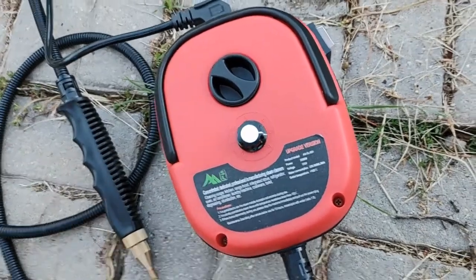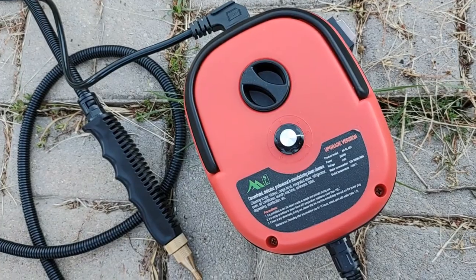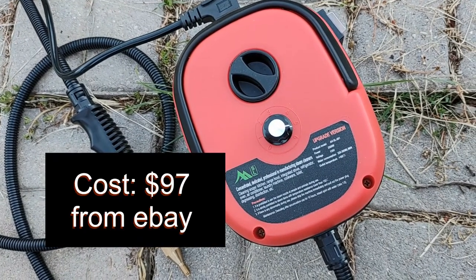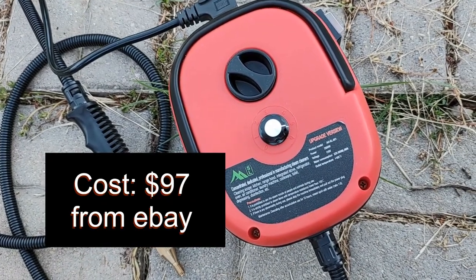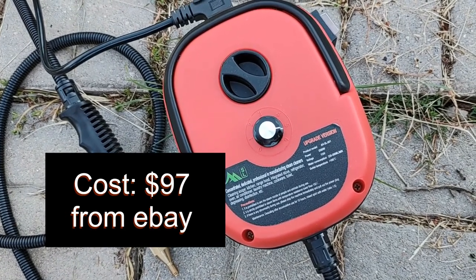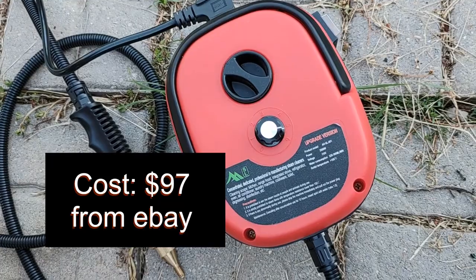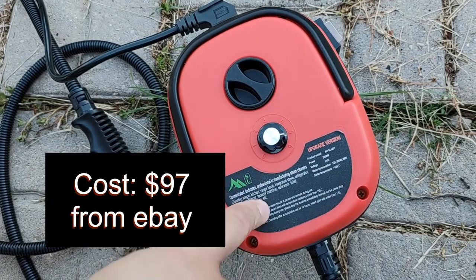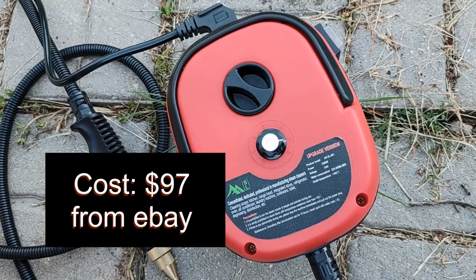For me, it depends on the cost. Now we'll update this. My wife will add how much they paid for this unit. But for me, I guess it's a specialty tool, if you're using it for something small, right? Maybe to clean tools, or a small area you need to get into, and you think this is going to help. It might. There's a little bit of pressure, right? But that's about it. So if you are interested in this unit in particular on eBay or Amazon, you see it and you're wondering, well, that's what it can do. That's how it works. That's how it operates.